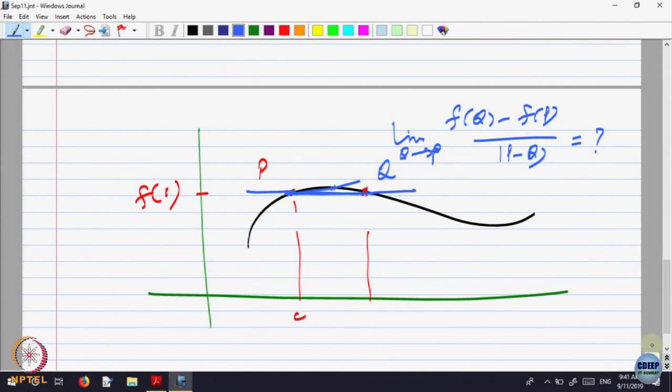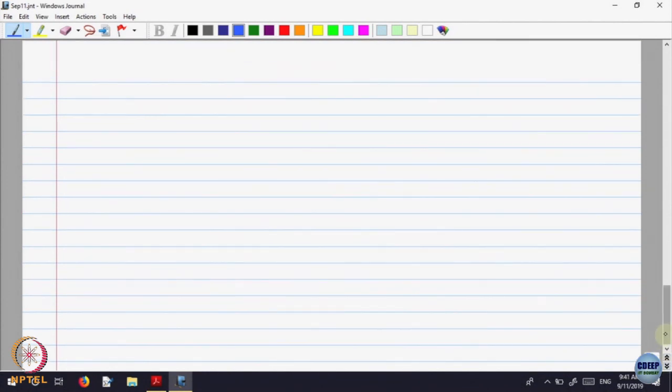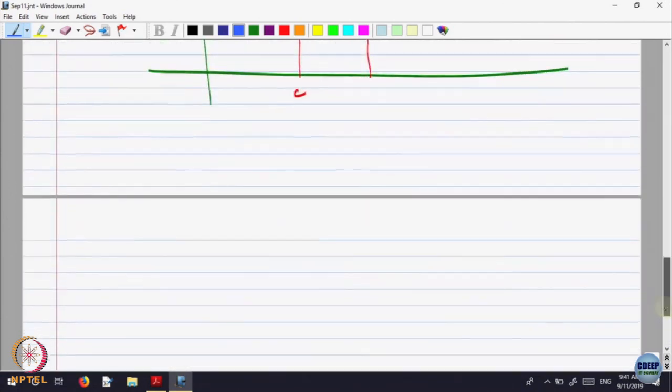Okay. So, let us define it. See, normally in schools we define it only for a circle. What is the notion of a tangent for a circle? Right. There it meets only at one point. Either it will intersect at two points or only at one point. Okay. So, that problem does not arise there. So, let us define.